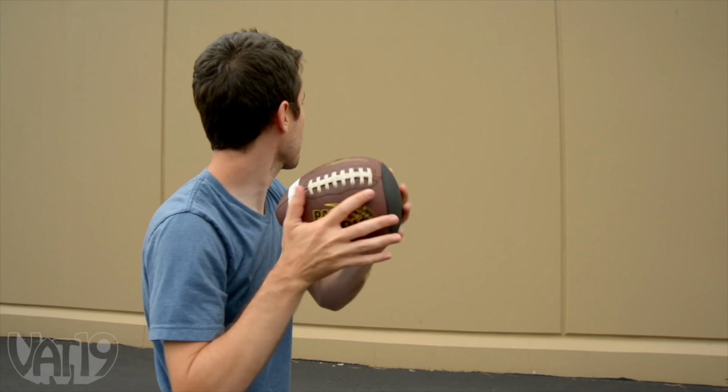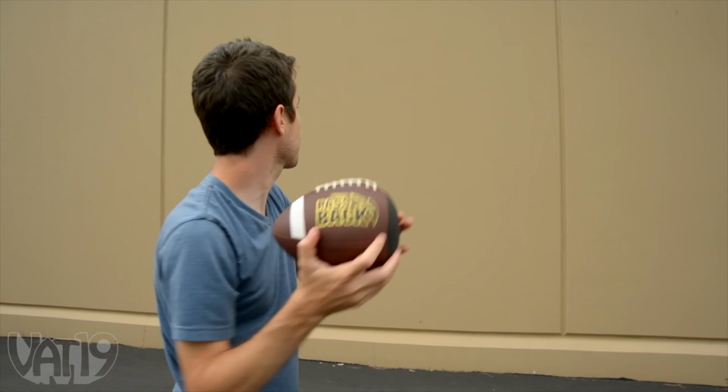This is the Passback. It's designed to bounce right back to you when you throw it against a wall, so you can play catch by yourself. We'll talk more about that later, but first, we wanted to show you Ollie Ball. This crunchy ball can be thrown as hard as you want indoors without breaking anything.